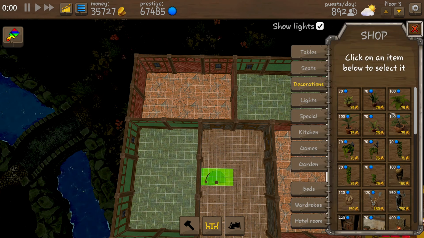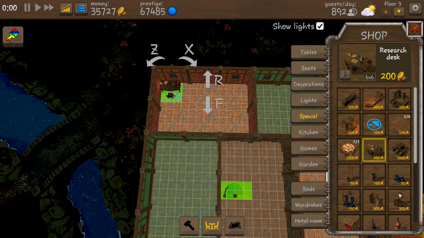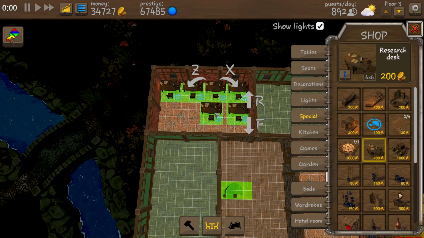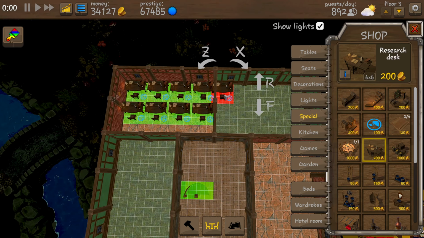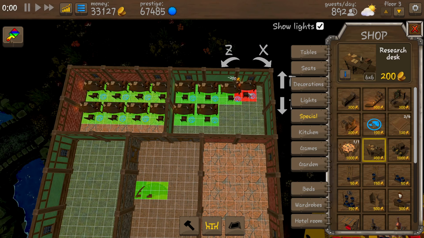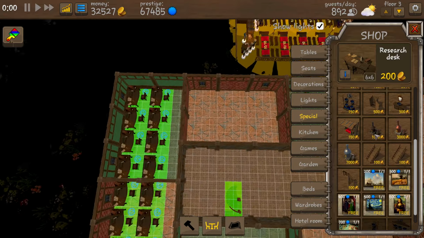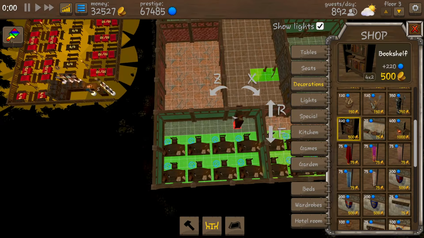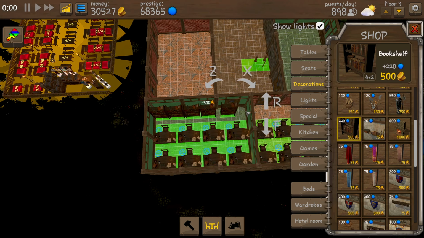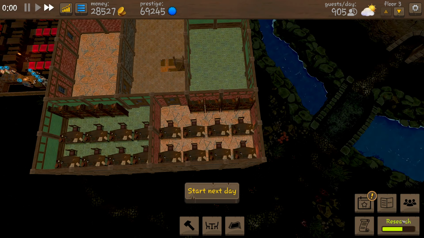So if we go into, is it decorations or is it special? There we go. I'm not going to put decorations or anything in. I'm literally just going to and then decorations is the bookshelf, right? Yeah. And then we'll go into research.